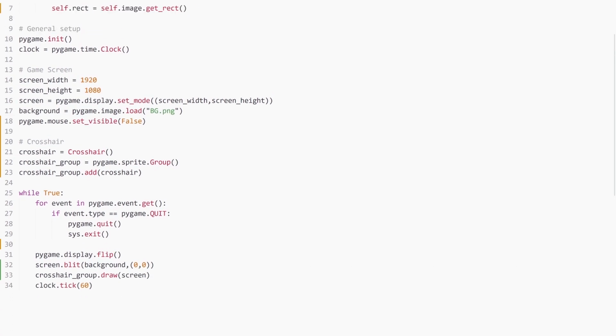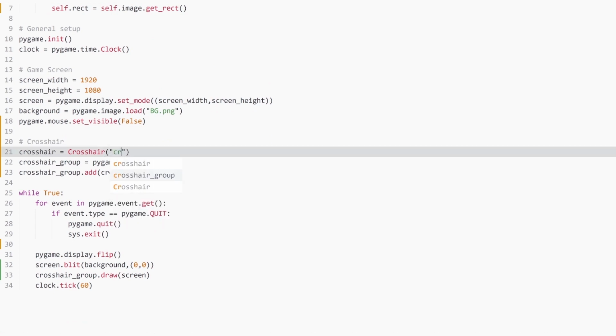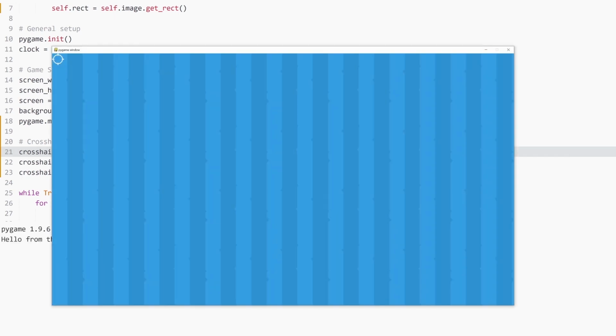So when we create the object, which happens here, we just need a path towards whatever the picture is called, crosshair. So if I run the game now, this should be working. Exactly. Now we have our picture of the crosshair in the top left. And obviously right now it doesn't have a position, so Pygame puts it at position 0, 0, which is the top left part of the screen.